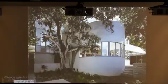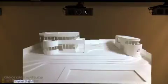And this house is most famous for this beautiful sunroom. A film director owns this house, and we were asked to create an ancillary building for his writing studio and support spaces. And so we were interested in how to think about this problem of the double, but in this case, engaging the formal language of Neutra, but transforming it according to the contemporary problem of the program, issues of structure, and environmental performance in the house.